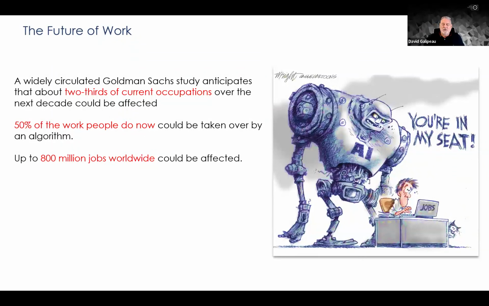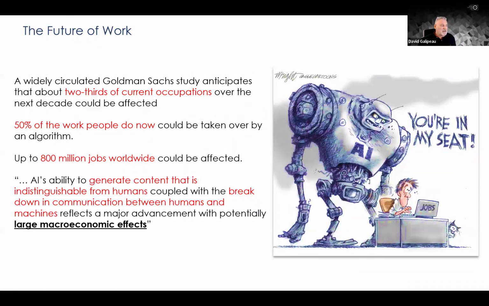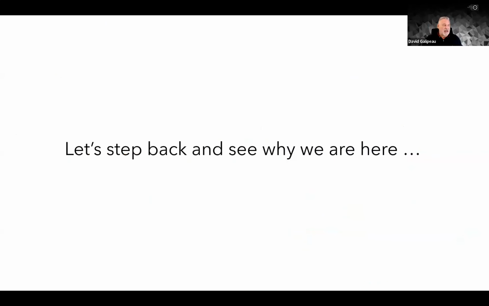Certainly when you come into low-cost economic models, Bangladesh, Thailand, some of the other countries in Asia, but certainly Latin America and South America. We talk about skills. So the distribution of job losses are not going to be broad. It's going to be very pocketed in certain economies. AI's ability to generate content indistinguishable from humans, break down the communication between humans and machines. These are some of the impacts that are really having a big, big influence on where the future of employment is going to be. And we'll talk about that as we start to get into it.